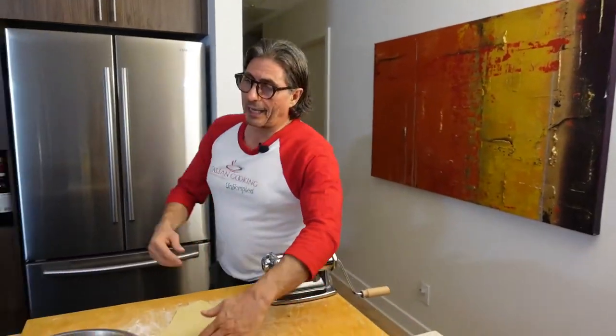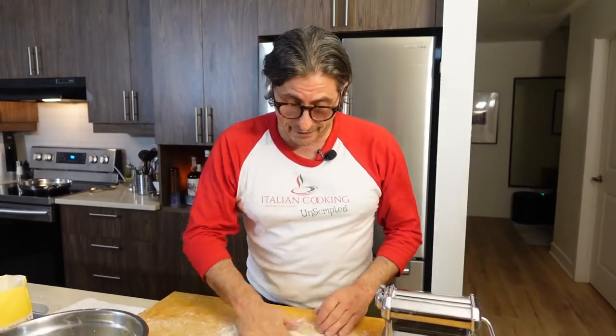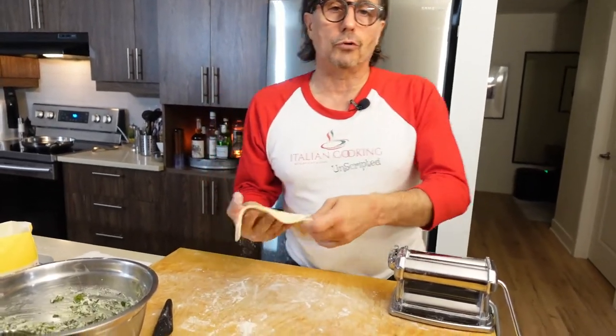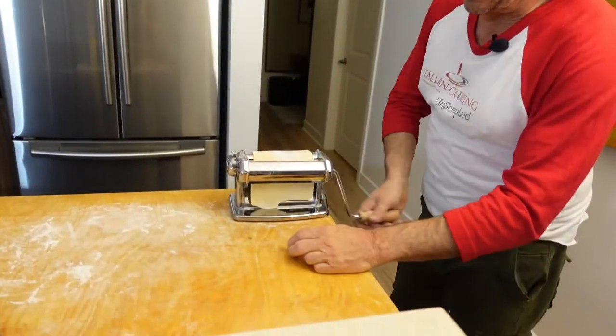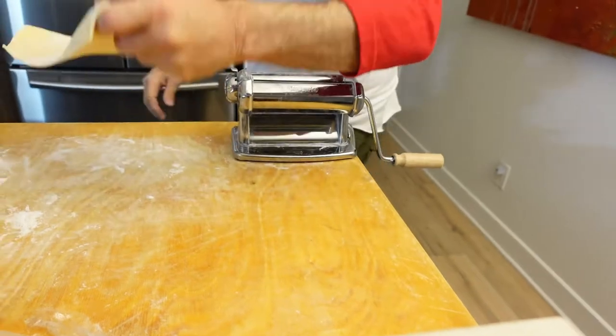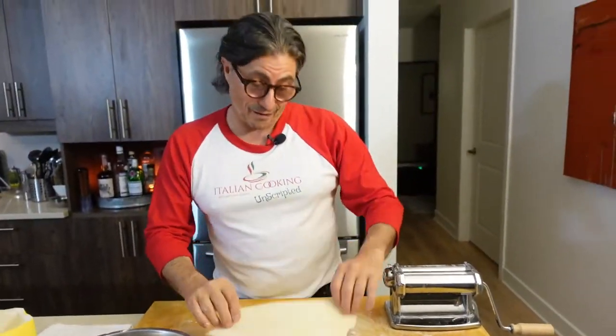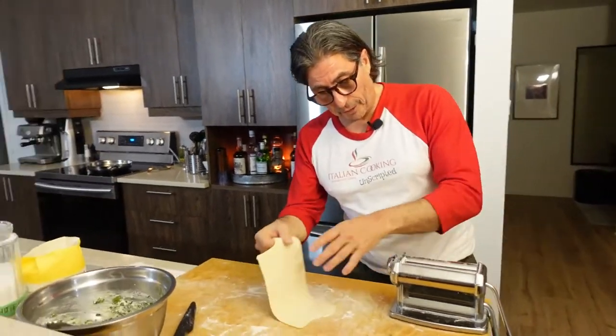So this machine works on this side. This house is done on that side. So I have to work with the system. I have no choice. You're going to have to work with your system too to get it as comfortable as you can. A little bit of flour goes on the floor. I know that, but who cares? That's the cooking. Exactly.